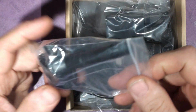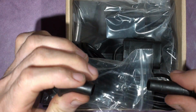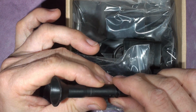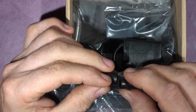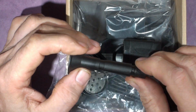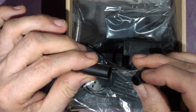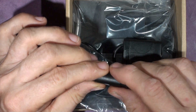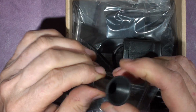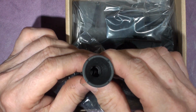So let's have a look. We've got a bag with our nozzles in, schnozzles. So there's a 3-part riser you can stick on top of the pump. I'm guessing if your water's a bit deeper you're going to have to stick the pump on top of something else, aren't you? Because that's not very long to squirt your water out really, is it? But anyway, you've got an adapter that goes on top of the pump, then an extender tube, and then this bit here which is, should we call that the funnel? It's kind of funnel shaped, but it's a reverse funnel, like on a boat.